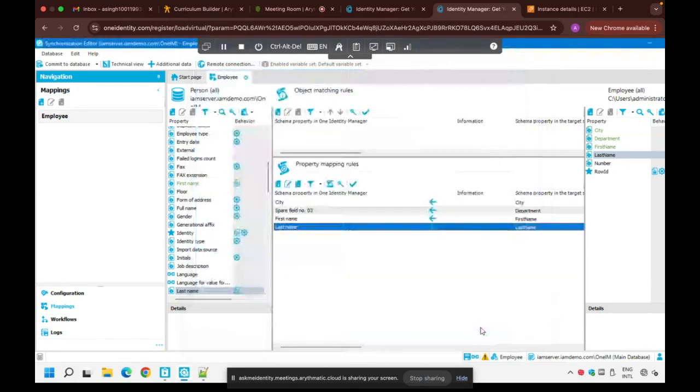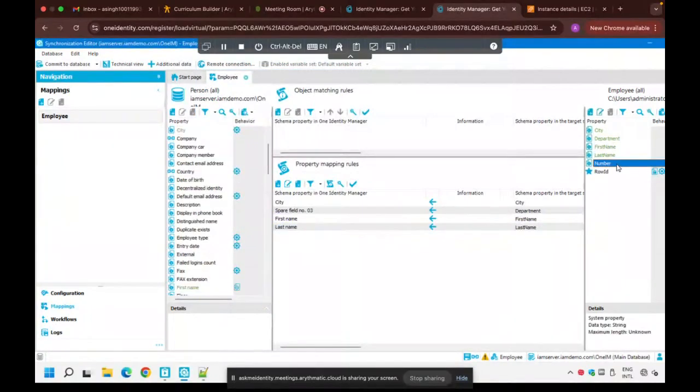Okay. Now there is one more important thing. What we have to do is select this number. That is fine. But we have to provide one primary mapping rule. The primary mapping rule is something that we need to assign to this. Like in SQL, where we have distinguished keys or primary keys, similarly the primary mapping rule is something you can define as distinguished, which can act as a primary rule.